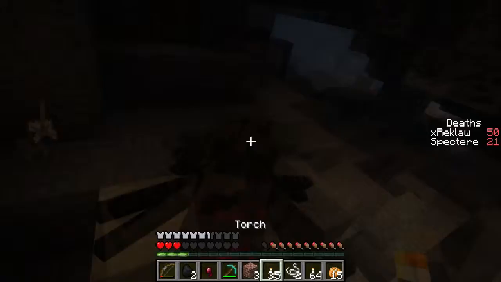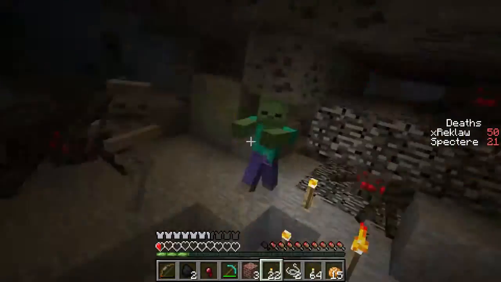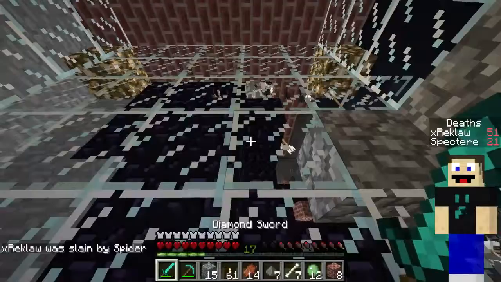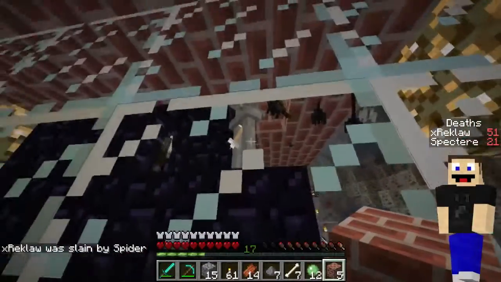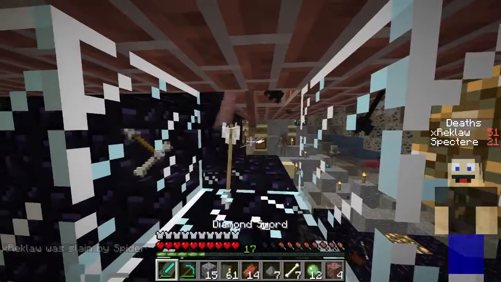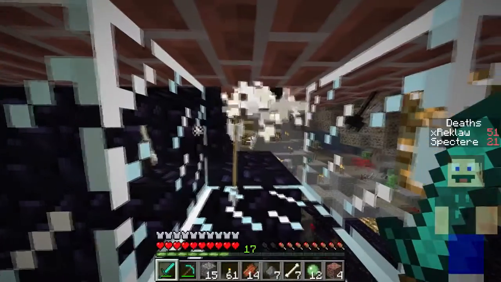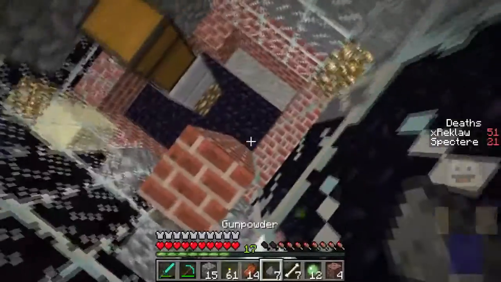Oh god. Is everything going to hell in a handbasket? Yes! Yes, okay. But it's fine, because I threw down so many torches. So that should help the spawning a little bit. I put down so many torches right on top of those spawners. Oh, good.